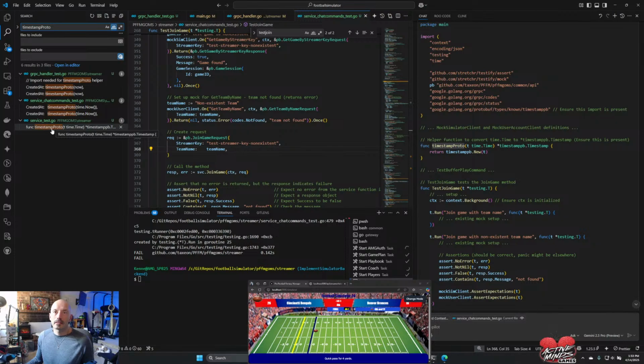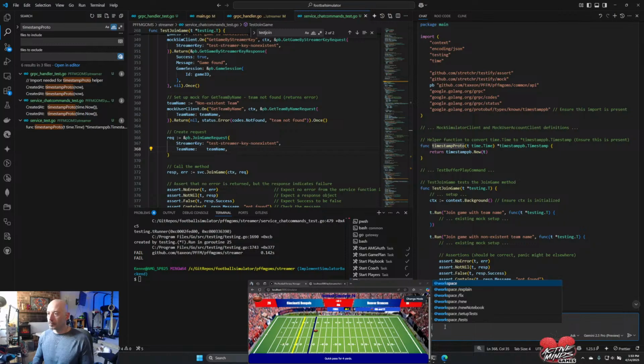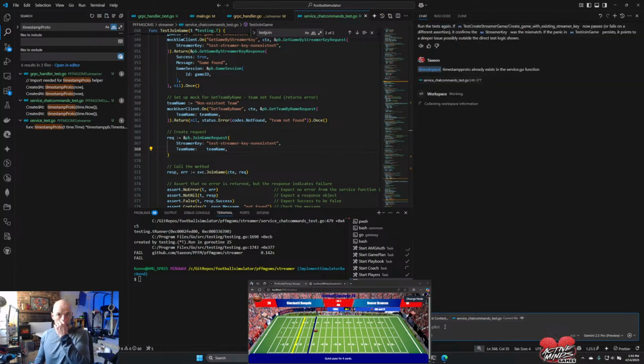It's in the service test.go. Timestamp proto already exists in the service.go file.